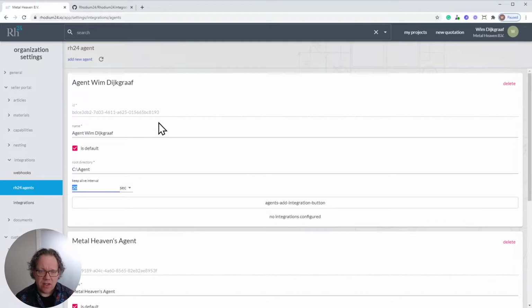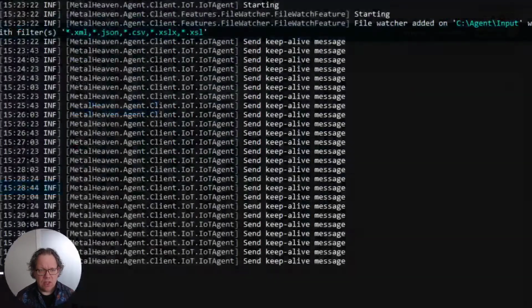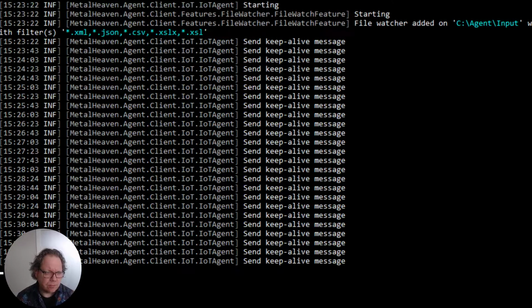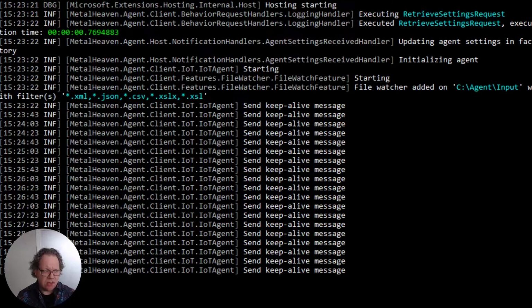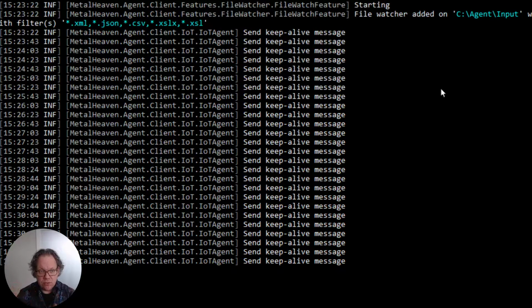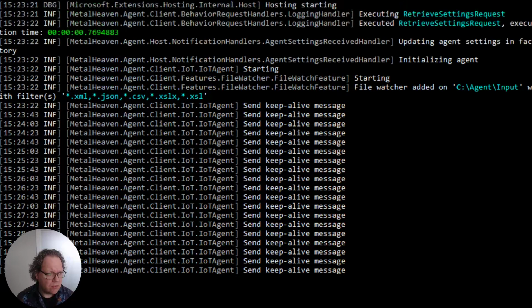So as soon as you have done that, the only thing you have to do is copy and paste this ID and configure your agent with this ID in a settings file, very easy to do in Notepad. Then, and let me now switch to the agent which is running, then you will have an agent up and running. So if I scroll up a little bit, you see that the agent started here, hosting started. It will retrieve a settings file over here. It will update its settings file. So all the settings you can do from within Rhodium. And it will grab the settings from Rhodium, from the cloud.